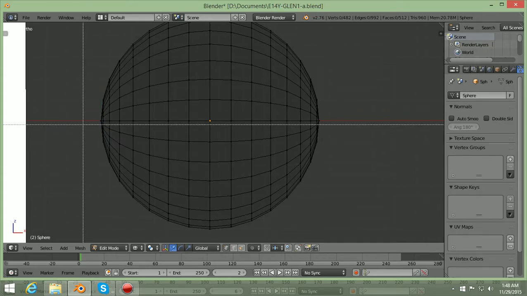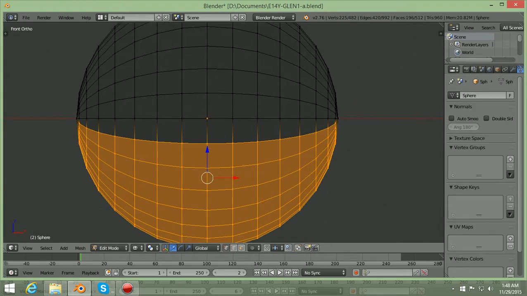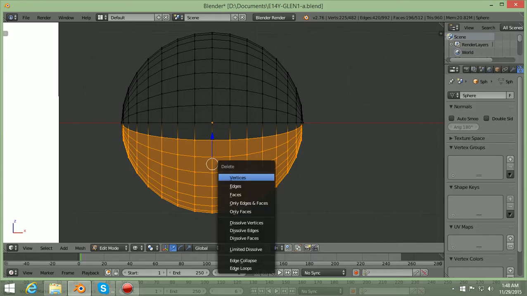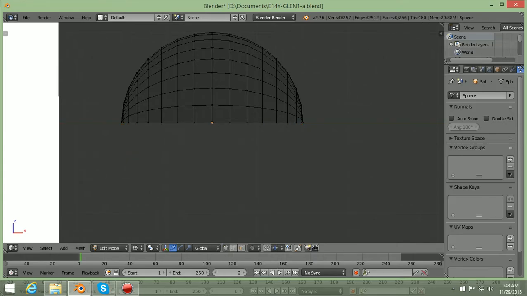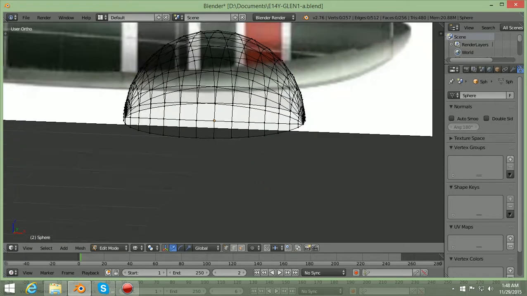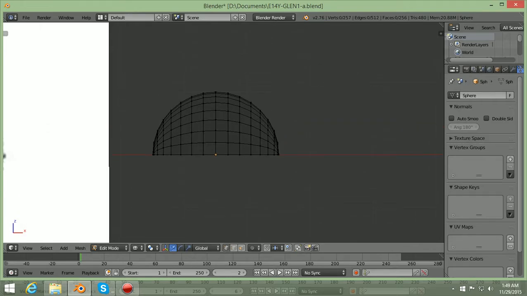Hit the B for a box, hold down the left mouse button. Okay, and I basically selected the half of the vertices here. We're going to push delete vertices, and you notice what I made was a half cut. Push 1 again.